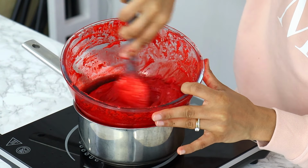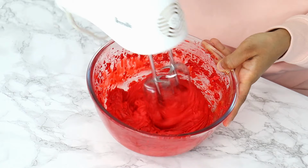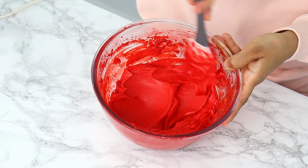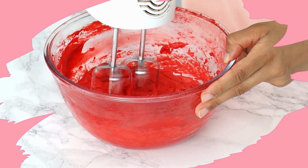Now once it comes back together, if it feels a little bit too soft, then all you need to do is pop it into the fridge for about half an hour and then mix it together with your hand mixer, and then you should be left with some beautiful silky smooth buttercream. Now the last thing that you can do is simply leave your mixture going in a stand mixer, and eventually the butter is going to slowly heat up and your buttercream will come together.